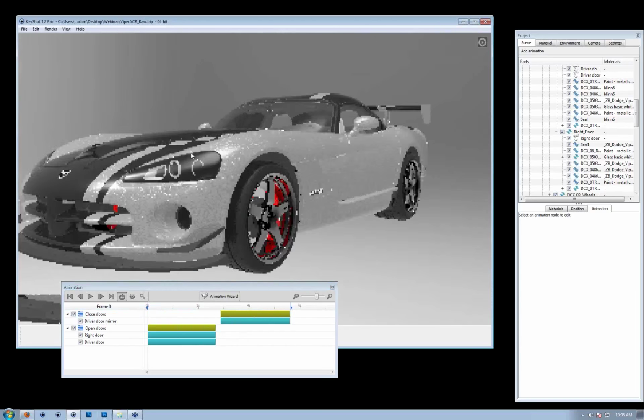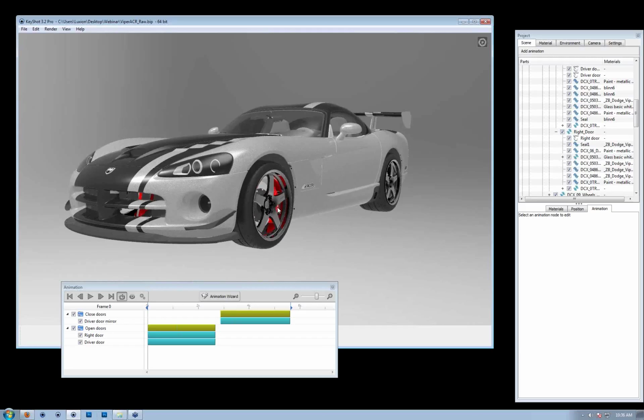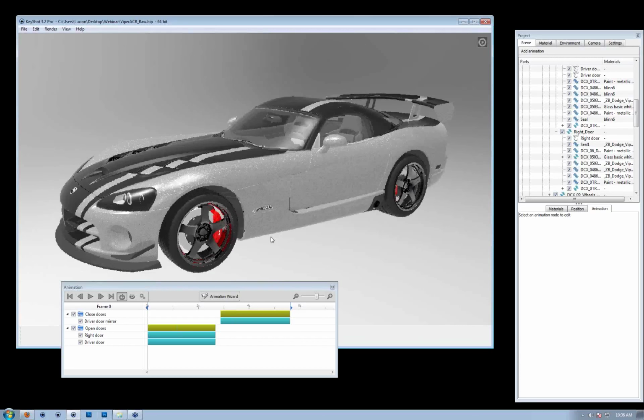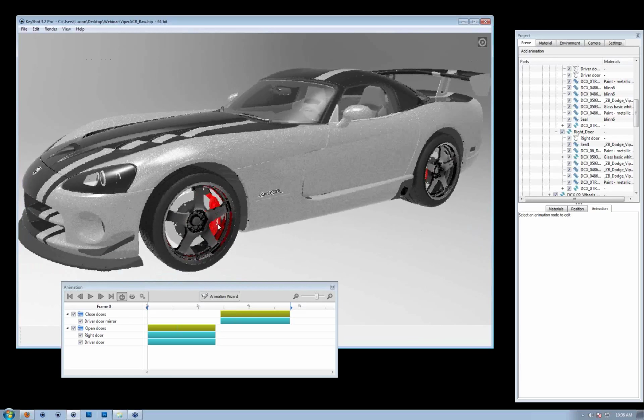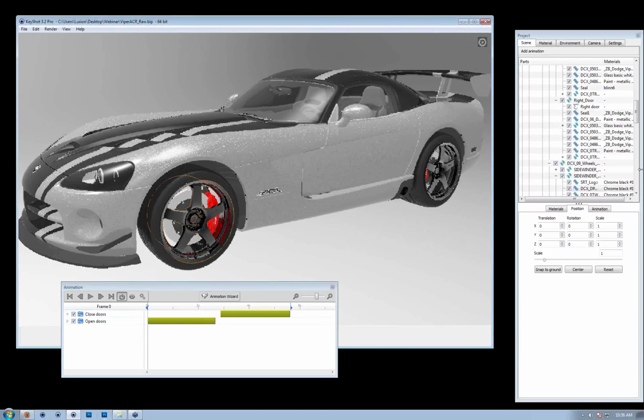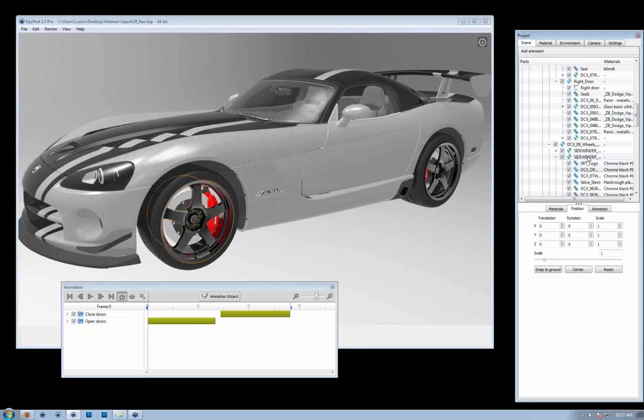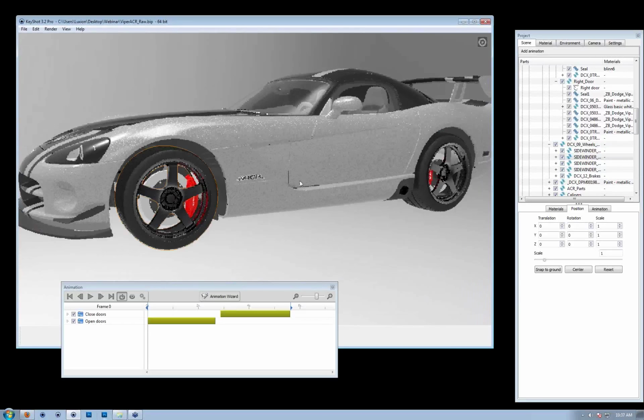Okay. So now a similar process can be used to animate the wheels turning, but it's going to be slightly different because there's a little nuance there that we're going to have to take into account, and that's going to be the brake caliper. But let's take a look at what we have in terms of the model. So I'm just selecting a part here, then we see we have the whole wheels group, so that's everything. Then we have that wheel, entire and everything, and then we have this one, and then there's a brakes subpart there.